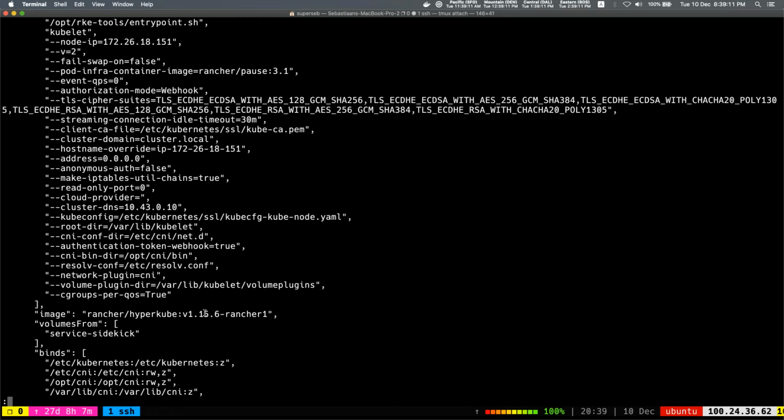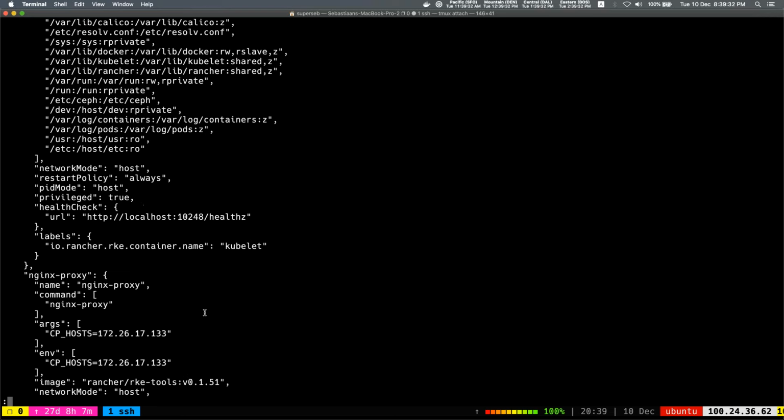Normally in the provisioning process, this is the plan that RKE executes against the node. But in this case, because workers are treated differently in Rancher, this is the JSON that it requests. It's generated on the Rancher side based on the cluster configuration and everything that Rancher knows about that cluster, and sends it back to the node. And this node will then run this command. Every container is in here.